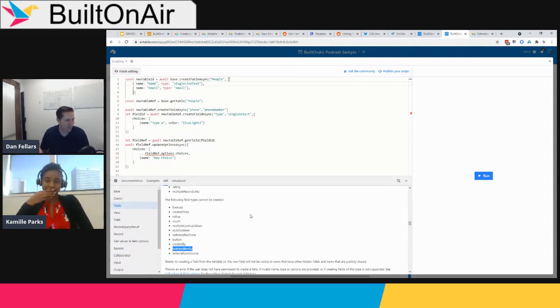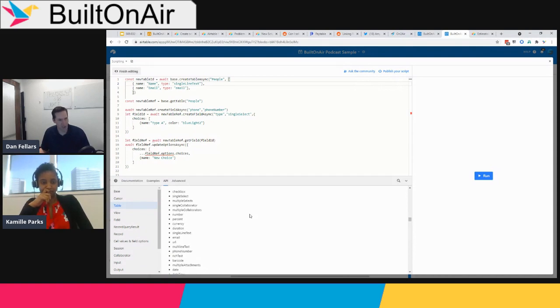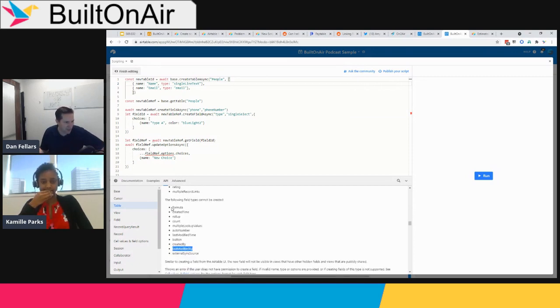That's why we at Onetair keep our eye closely on this, because we have a schema app that allows you to manage or track all of your fields, and we're exploring how we can leverage the meta API to help with automating creation of data. But really, I think it would be a frustrating experience not being able to do these, because have you used any base that doesn't use these fields? I don't think I have. No. Yeah. So it would be tough to build some kind of automated solution that doesn't support these and try to market that. I think people would get frustrated pretty quickly. So that's why we've held off until these are supported.